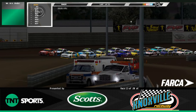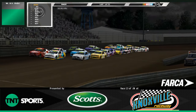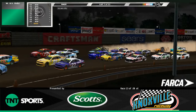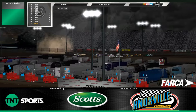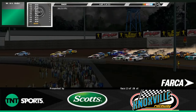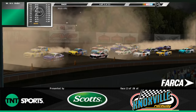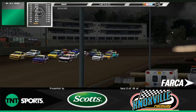This top 7 will advance to the A main. Then we have a shootout last chance qualifier. Heat number 1 winner takes us into the first corner. Evan Coward surprisingly leading in this race. They are stacked and bunched up for this race. They're trying to get to the 7th spot. 4 wide, multiple lanes back. Aggressive driving at its best right here. And we have a car going around. That's Andrew Weisbecker in the 00.